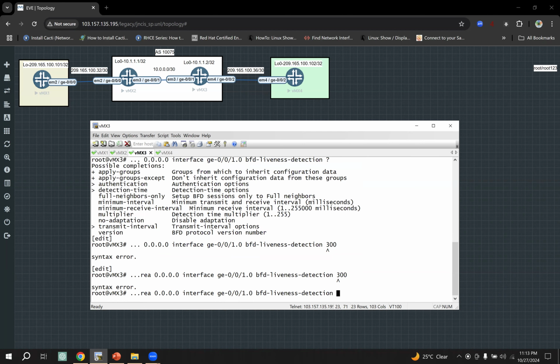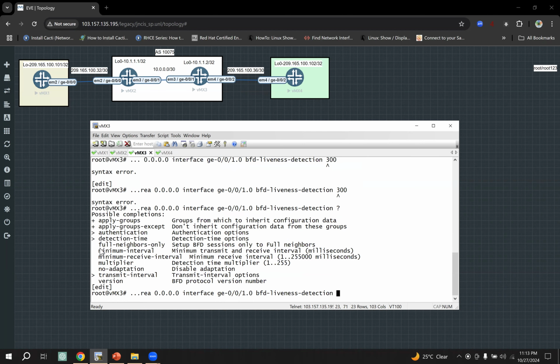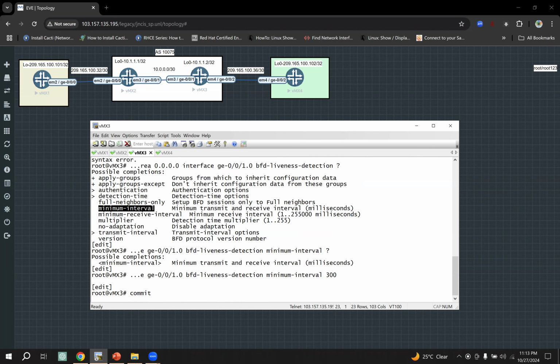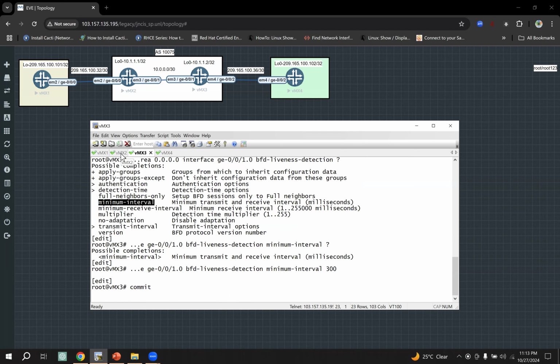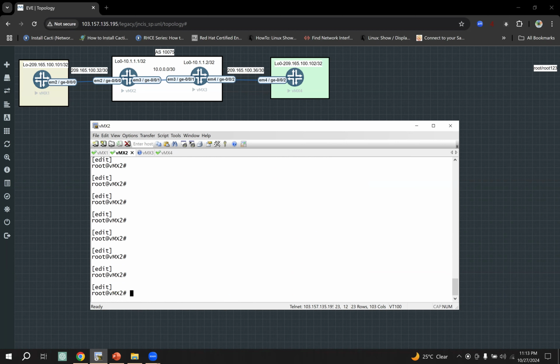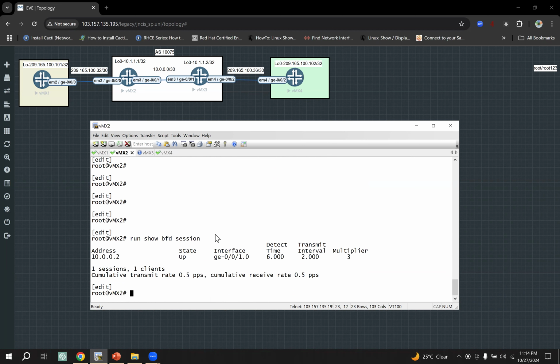What is this? Oh, minimum interval. Then set the value 300. Commit. Check now again. Down. Yes, up.